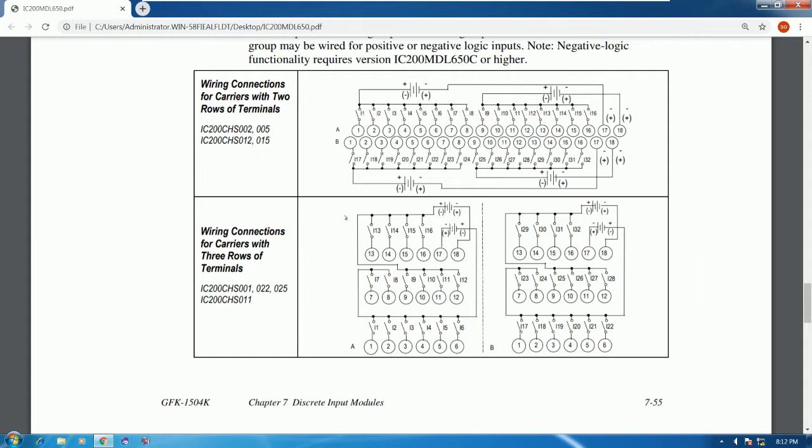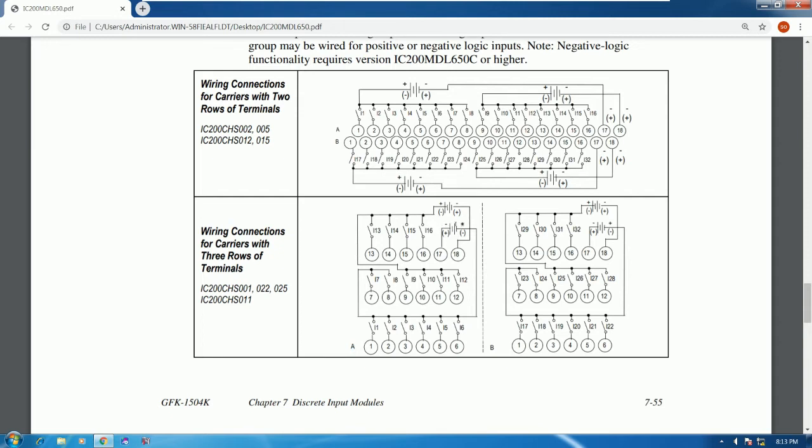Right now I will use this one, with three rows of wiring connection, and for my module it is the IC200CHS022. For numbers 17 and 18 of section A, we can connect minus or plus as we want.